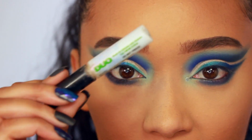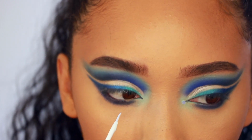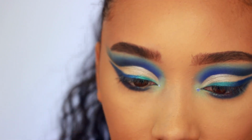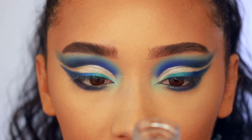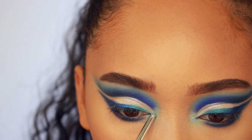Then I'm taking my lash glue, a little dot on the inner corner, and I want to try to match it as best I can to the other side. I'm using a glitter, and this is from the brand Recollections. You can just find these at Michael's or wherever Walmart. I want to say Walmart has them.